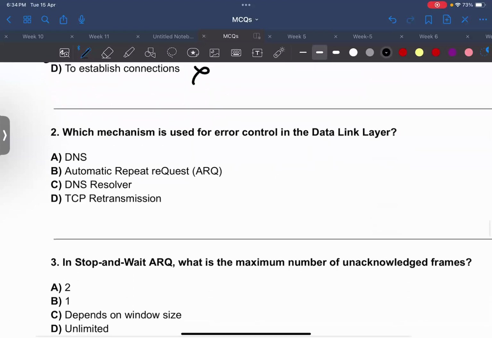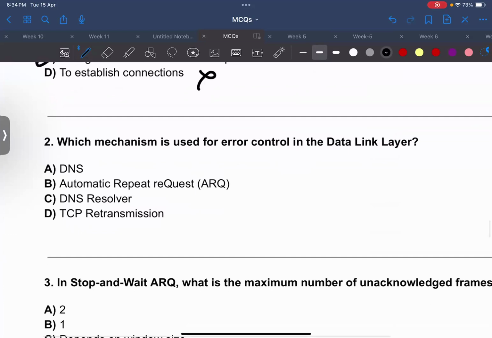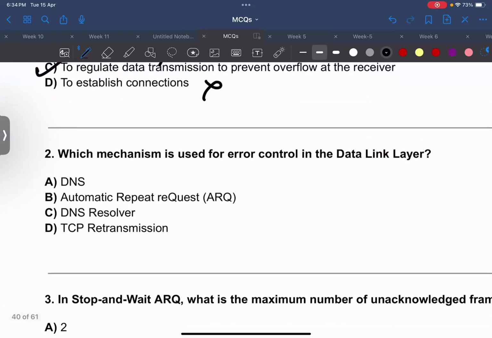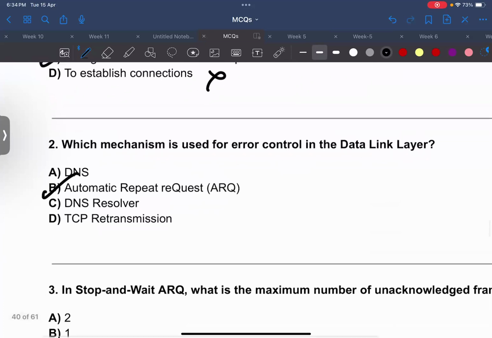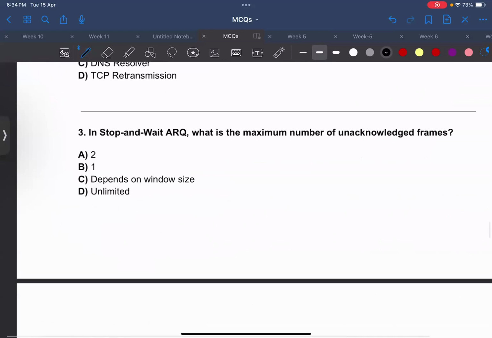Which mechanism is used for error control in the data link layer? Simple only. We have done many questions related to that, and many numericals also. Absolutely correct, ARQ, I'll not explain that. In stop and wait ARQ, what is the maximum number of unacknowledged frames?